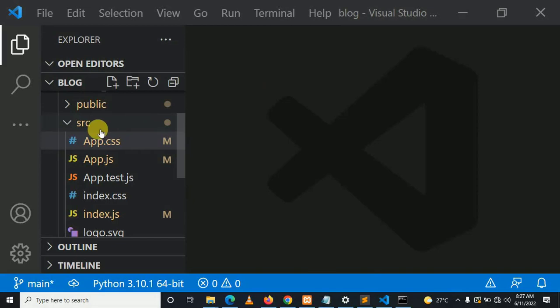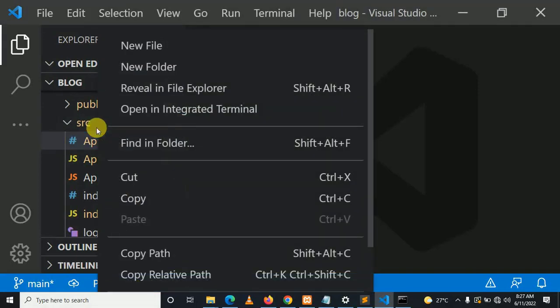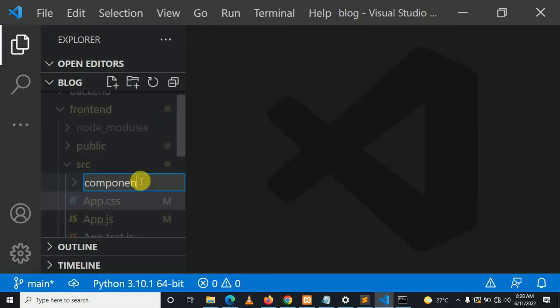Let's create a folder. Inside the components we'll have article list, which is a functional component to list the articles. We'll have form, a component used to post and edit articles.